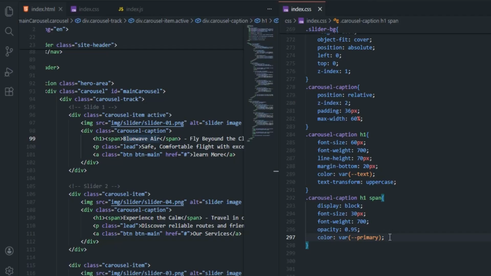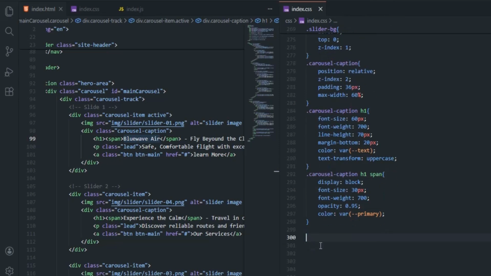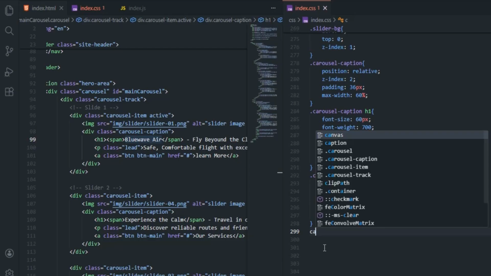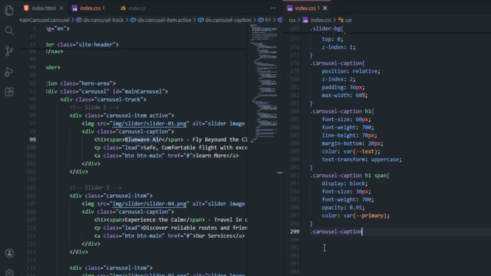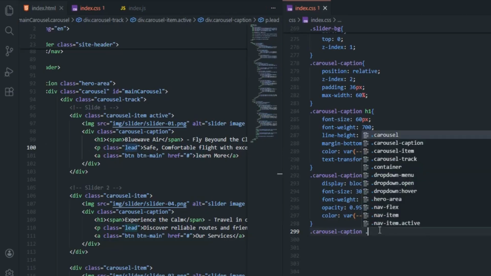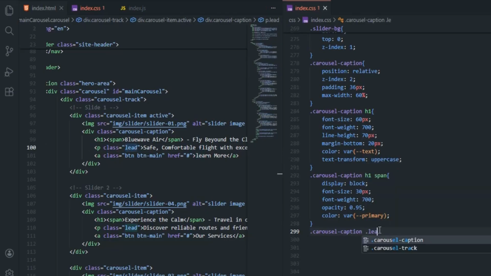The next element we want to style is the P element, which is the paragraph. So we have carousel caption, and then the paragraph element. They all have a class, which is lead, so we use the class instead.